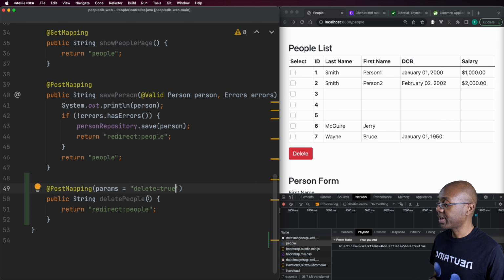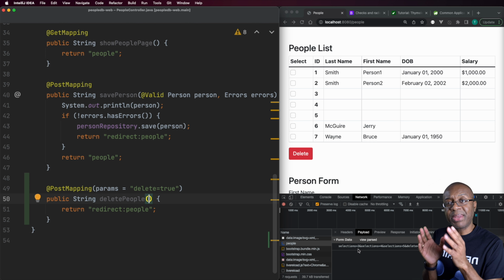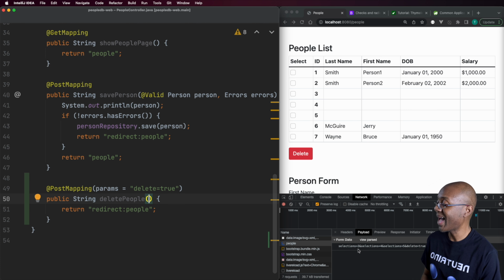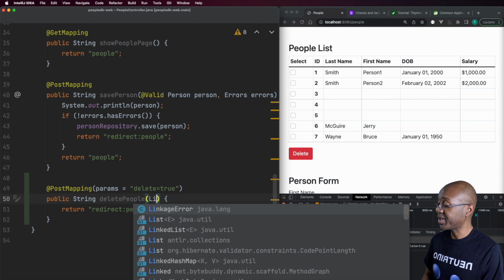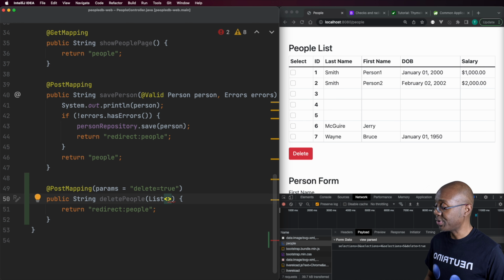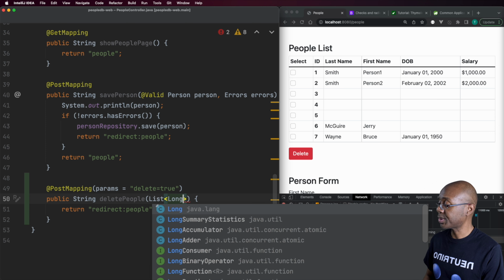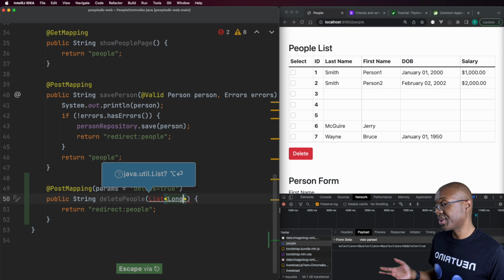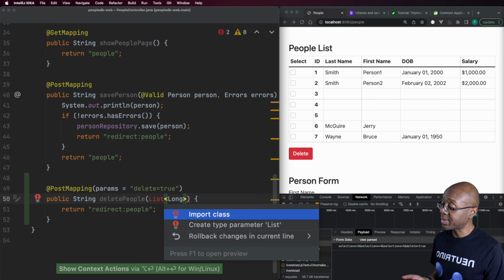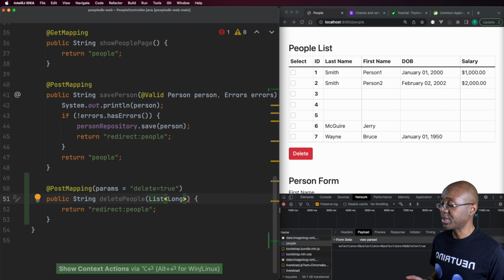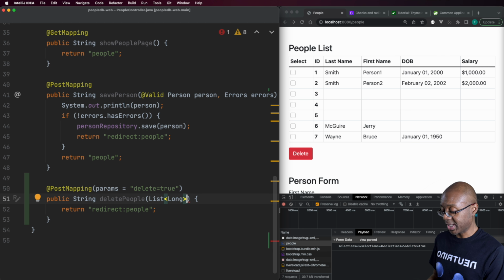So there's some cool things we can do for that. What we will do is map these selections here, since they all have the same name. That's basically like an array. We can map that pattern, where you've got the same name repeated but with different values, to a few different things, and one of them is a list. We can map that to a list of longs. We could make that anything really: a list of integers, a list of longs, or an array of longs. Spring MVC would figure out the right thing to do with any of those combinations because it's pretty smart.